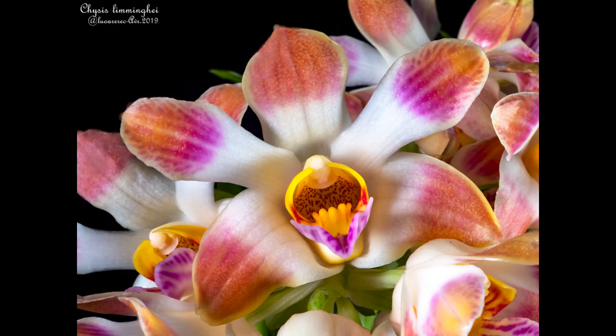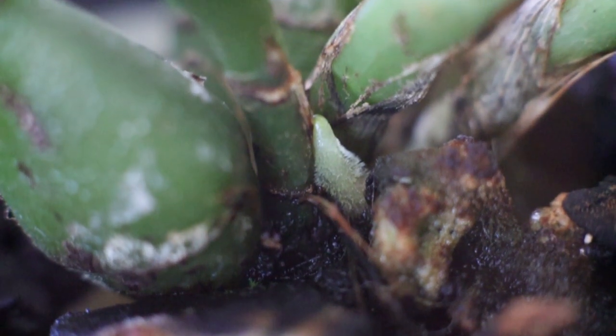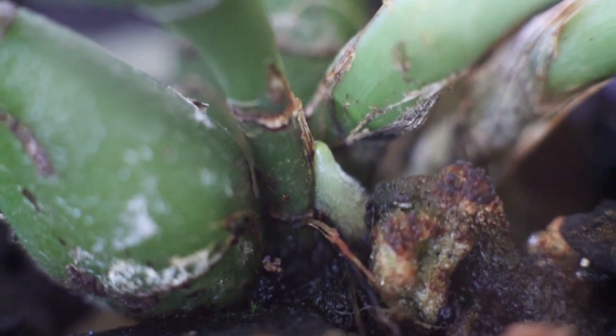The flowers on this plant tend to be waxy and fragrant, which makes for a very nice display. Some sources say that this plant is semi-terrestrial, so even though it's hanging in trees the roots of these plants definitely lean more towards a terrestrial type environment. Basically that means this plant isn't really known for having aerial roots, but the roots definitely penetrate media and they like to stay fairly moist. The roots of these plants are also quite fuzzy and very similar to Paphiopedilum roots in that sense.